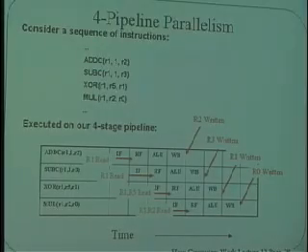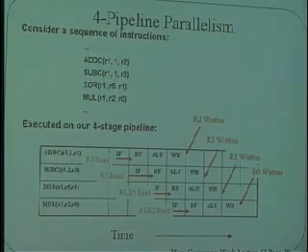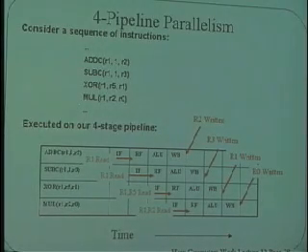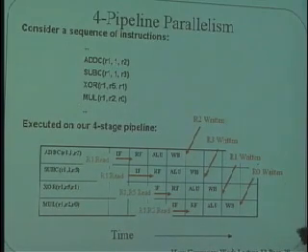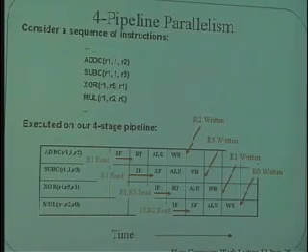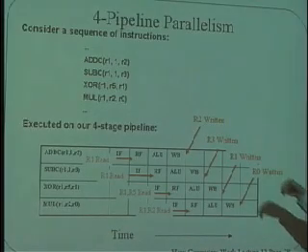the one that I drew there before for the washer and dryer. So let's say that there was a sequence of instructions to add the constant 1 to R1, put the result in R2, subtract 1 from R1, put the result in R3, XOR R1 and R5, put the result in R1, multiply R1 and R2, and put the result in R0.